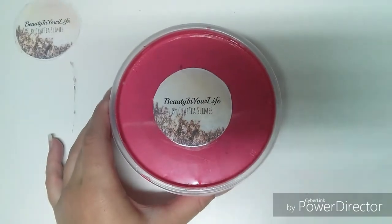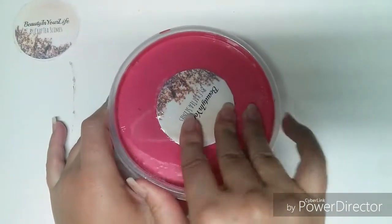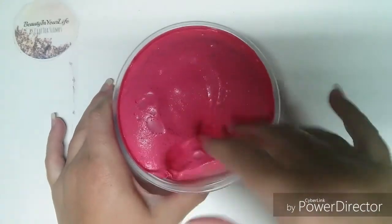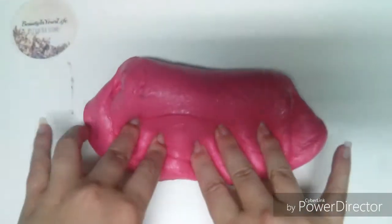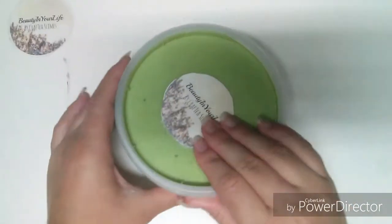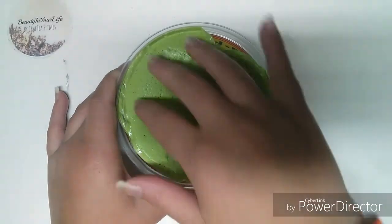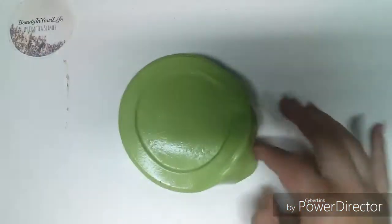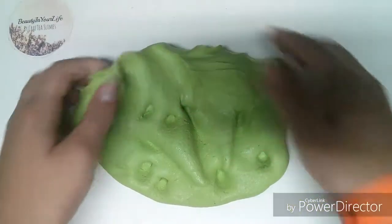The next slime is called Strawberry Smoothie, and this is a strawberry colored slime with green sprinkles and little strawberry cane slices in it. It is super, super smooth. It is a butter slime, and I love it. This next slime is called Green Tea Matcha, and if this name sounds familiar, I had this in my last restock, but I decided to bring it back. It is so, so soft, so creamy, a self-inflating butter slime, and I absolutely love it.